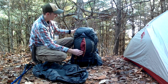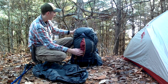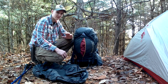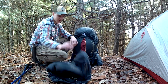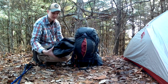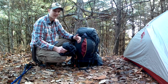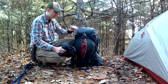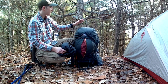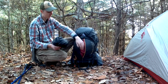So that's a pretty lightweight gear load, especially when you take into account the fact the pack itself weighs 5 pounds. That means I've got about 15 pounds of just gear. That's not very much gear to be carrying, and that's a really good weight for me. I can carry 26 pounds comfortably with this pack. This pack was designed to carry really heavy loads of like 50, 60 pounds. So to carry 20 pounds in this is really, really smooth.